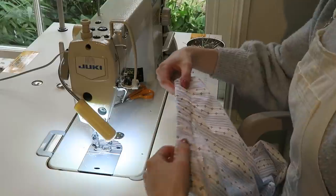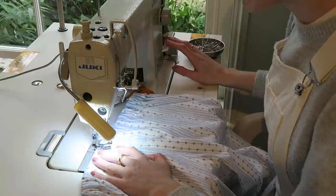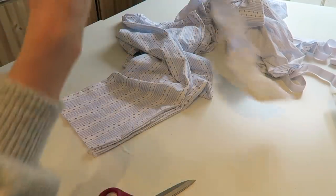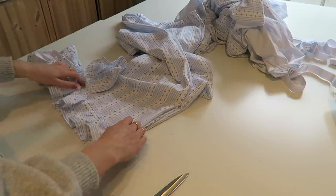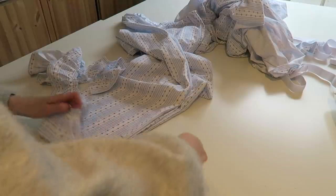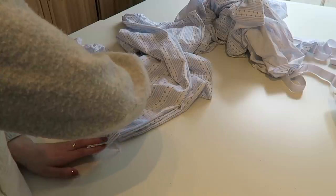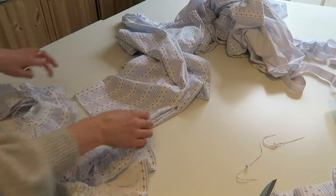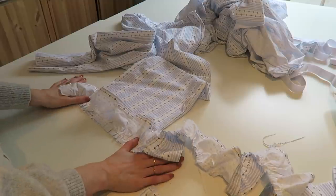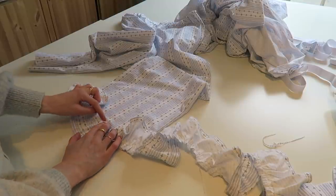I'm also going to anchor the elastic at the front so you don't get any big bits bunching up anywhere. They look very cute and comfy. So I'm going to add a ruffle to the bottom of the trousers, which means I need to trim off a little bit at the bottom. I'm going to measure against the trim — about that much — and chop the length straight off. Then on each leg I'm going to sew the ruffle on like this first, then overlock, bring it down and stitch up the seam on the inside.